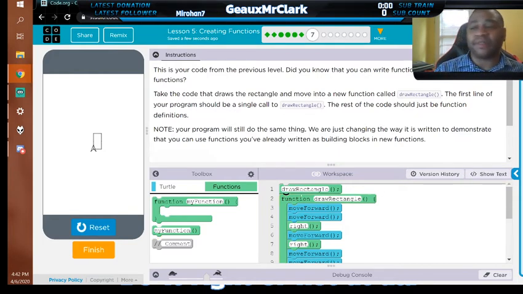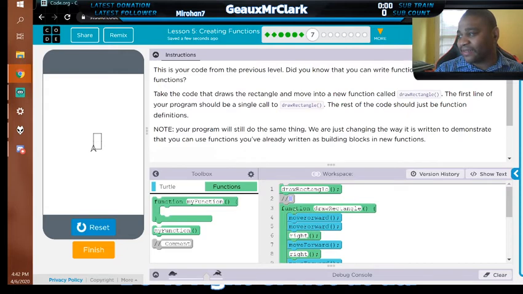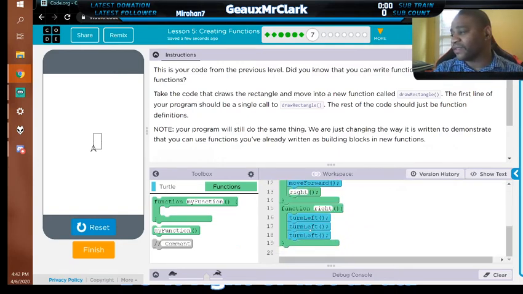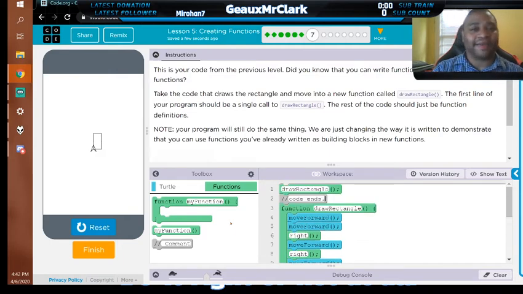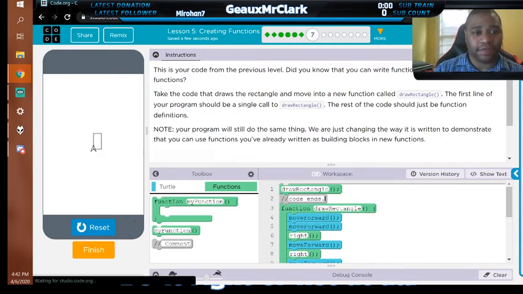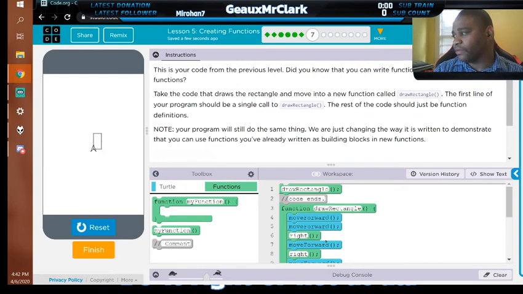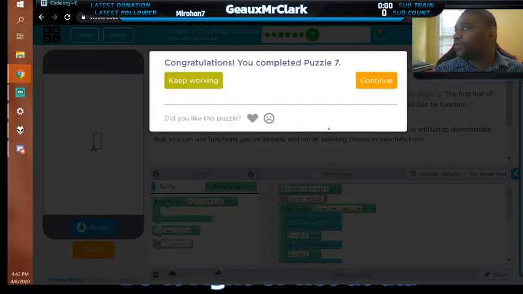So whether your function's at the bottom or before your code starts. Really, we can throw in this part that I didn't actually say: code ends here and the functions start below. And this is not going to throw anything off by any means. Again, it's just a matter of you keeping all of your information in order and organized. So we're going to finish, continue.